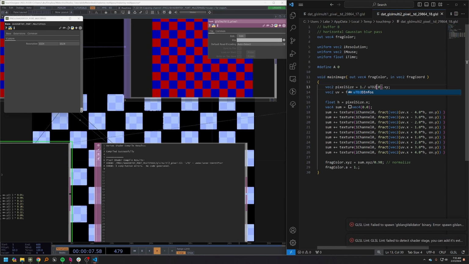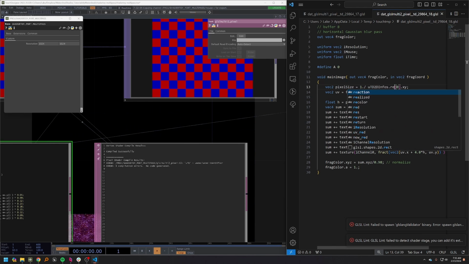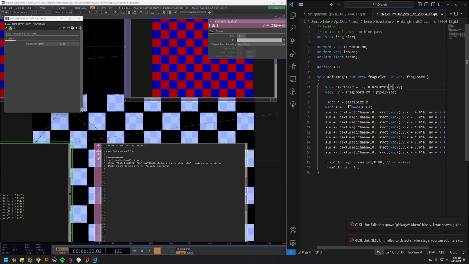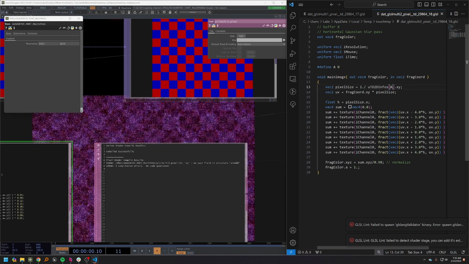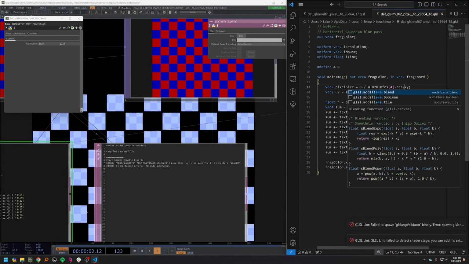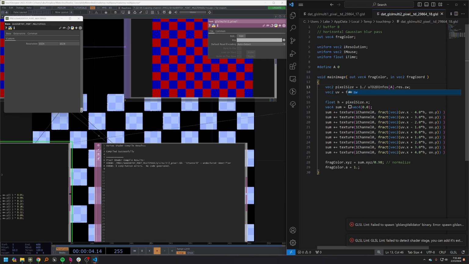And then u2d 2d infos, and then I'll grab the entry that corresponds to my buffer A dot res and then dot zw.